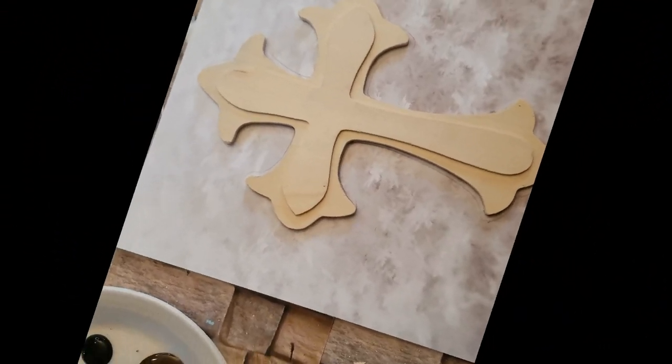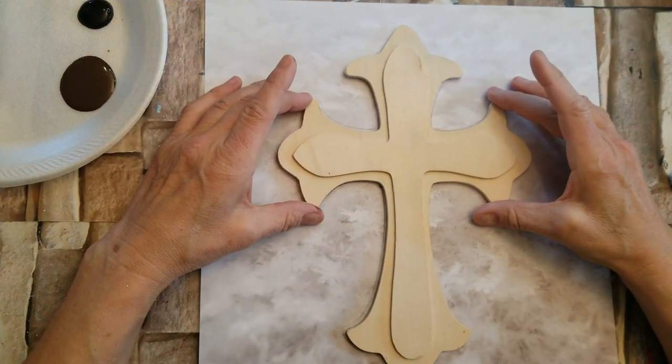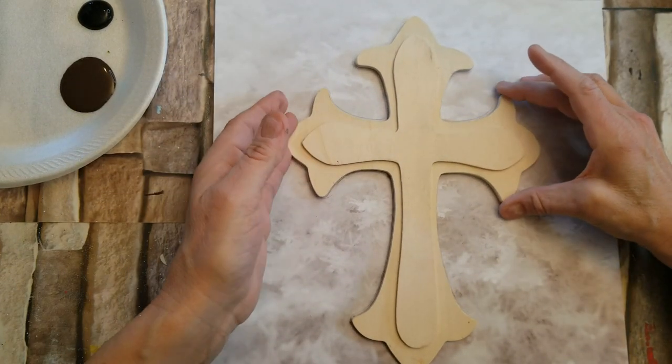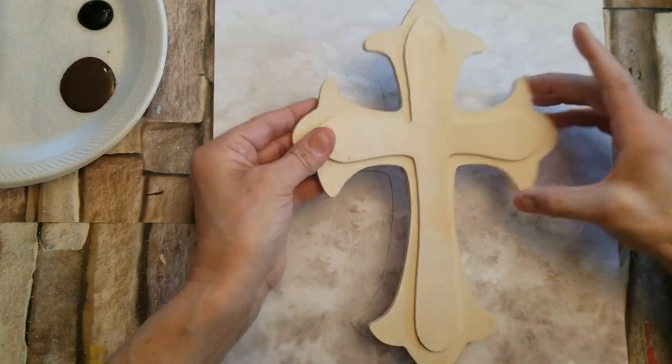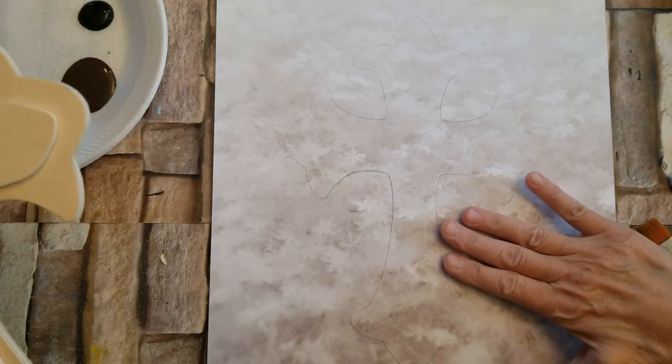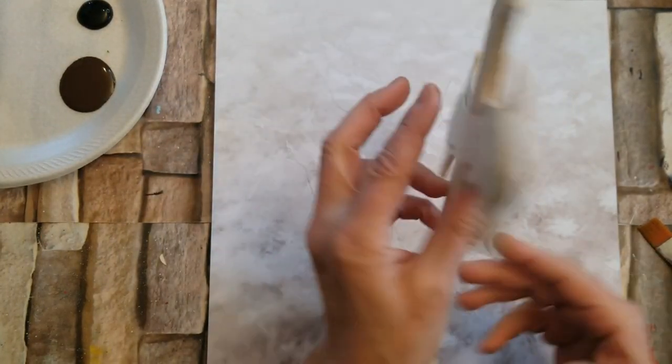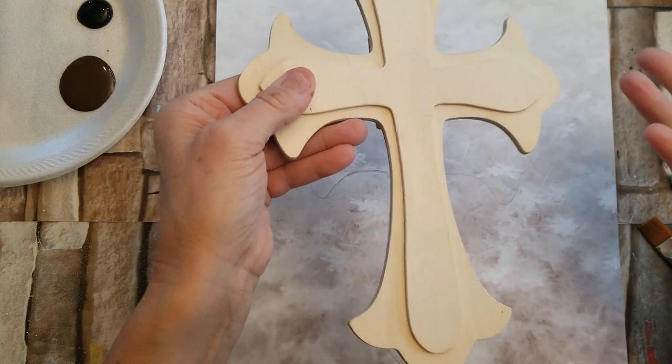Hello. For today's project, we are going to paint in the one-stroke technique, and we are going to paint a cross. We're not going to actually paint this wooden cross. This cross I took the liberty of tracing before I came on, so as not to bore you with that. This wooden cross I just bought at Dollar Tree. You can paint this as well if you want.